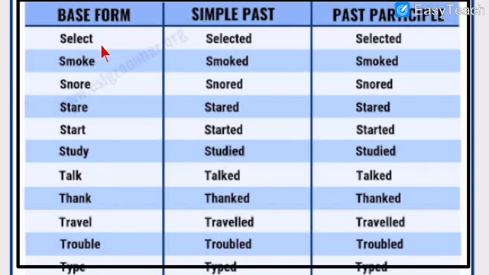Here you can see that the words are changing in each form. I will read these words 2 times, and in that much time you will have to write down the first 10 words in all the 3 columns in your book. As you can see, 1, 2, 3, 4, 5, 6, 7, 8, 9 and 10. Till trouble, I have presented these 10 words, and you will have to write all the forms of these 10 words. I hope that you have started writing this.